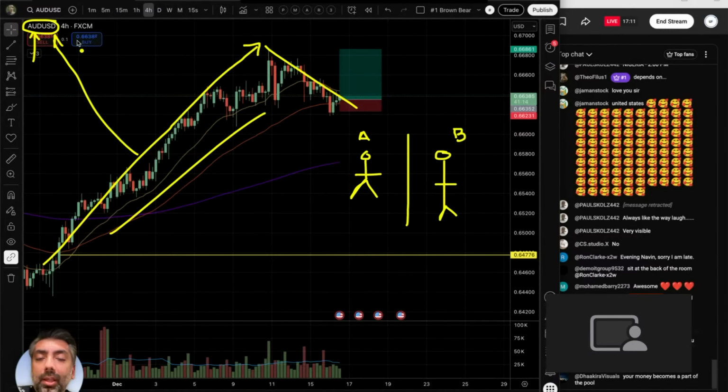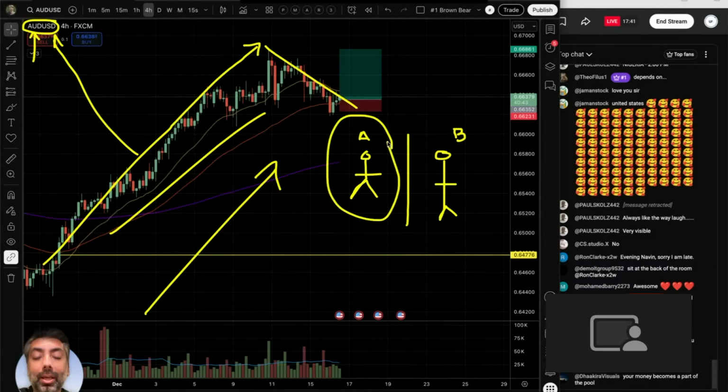If I can buy things for dirt cheap, obviously the US is not going to stay like that. They'll come through it as they always do, and they'll come out on the other side stronger and better than before. When that situation happens, the house that you bought will go up in value. So you're like, I want this thing to keep going up so I can buy the house. That is you using foreign exchange for a real purpose. That's why you need it. So all those people who need it for a real purpose are player A.